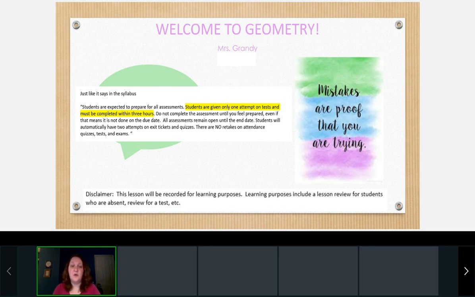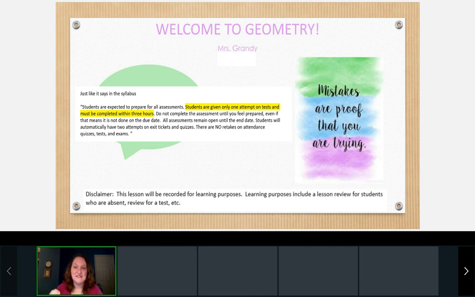If you want to know what the test looks like, do the review. I make the test and then I make the review. So if you want to know what the test looks like, do the review. There's a PDF there for you to print and to work on yourself, and there's a video of me doing the problems. And if you get stuck on a review question, I can answer those. So you can come to office hours and say, Miss Grandy, I didn't know how to do the review number 17. And we can do that together, and I can help you, and it's not cheating.